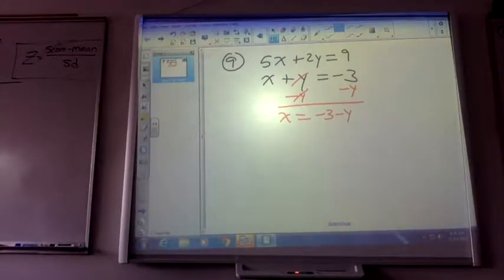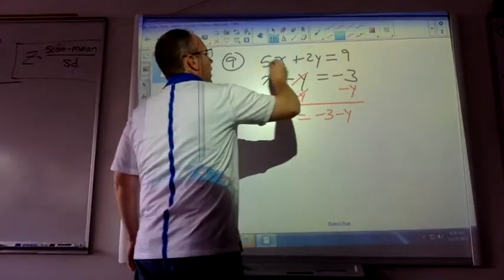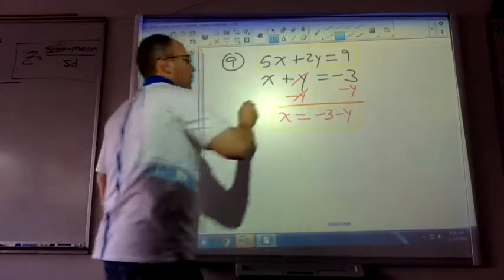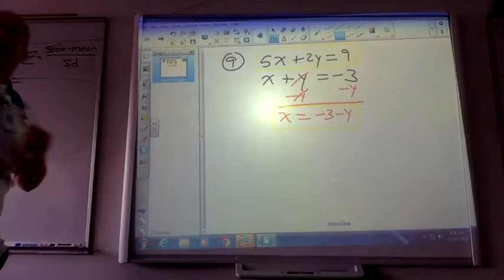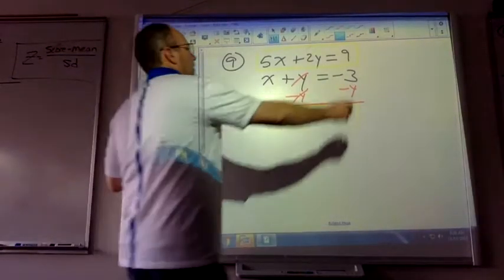Simple enough so far? Have I done anything to start figuring out x or y right now? No. So I'm going to take this top equation here, and this equation here, because that bottom equation was modified from one of our originals. And I know that x is equal to now the relationship -3 minus y. What do you think I should do with that -3 minus y in the first equation? Go ahead. Plug it in for x.